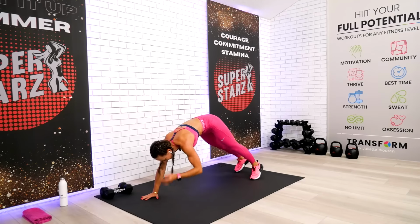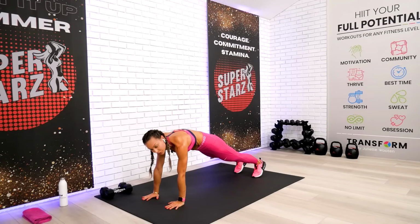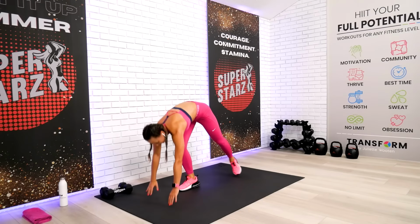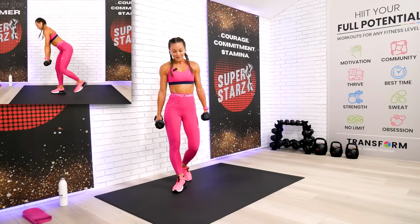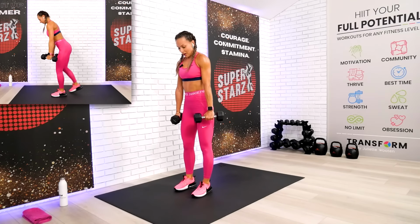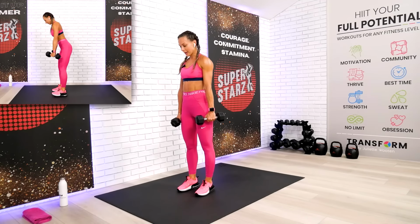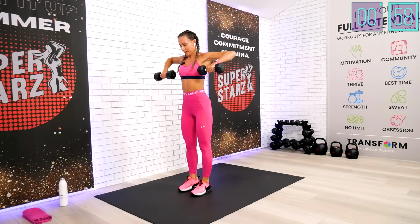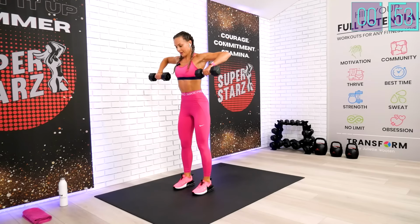Your next exercise is your gorilla as well. We're going to be doing gorilla single leg, top high pull, switch the sides. Take a look, guys, at your demo. We're going to do it together. All right, get in position for the single leg gorilla squat, high pull, elbows wide, shoulders in place. This is good. Come on up. Beautiful.